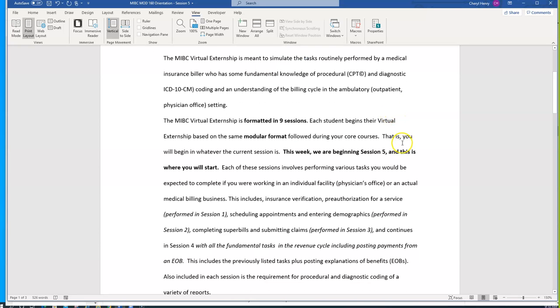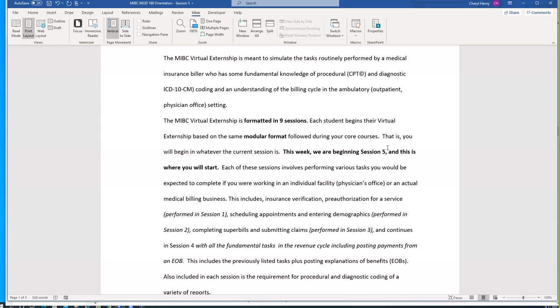So the MIBC virtual externship is formatted in 9 sessions. So unless they find a live site for you, you have 9 weeks of sessions to do for the virtual externship. What happens is sometimes students will start the virtual externship and they'll find a live site and they will leave.